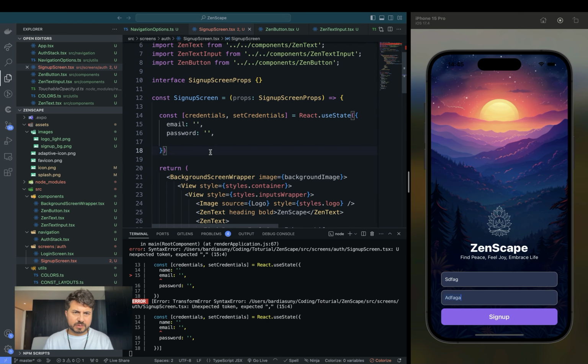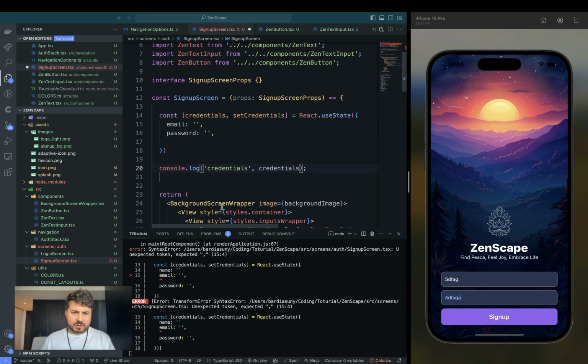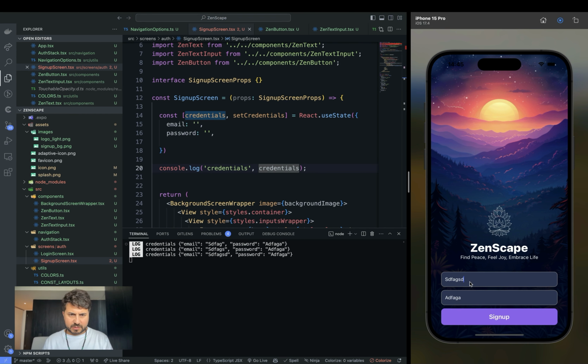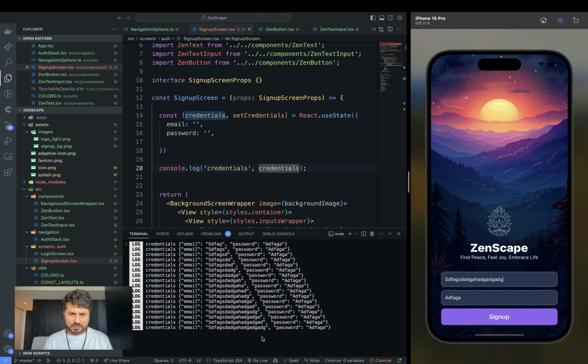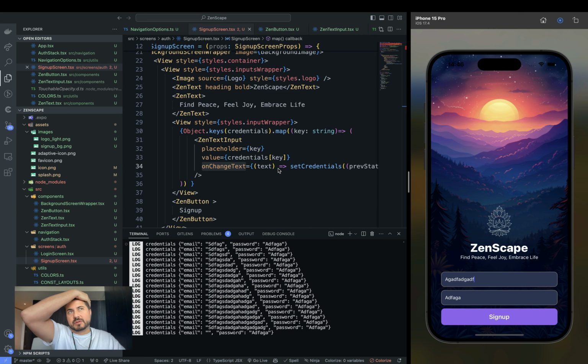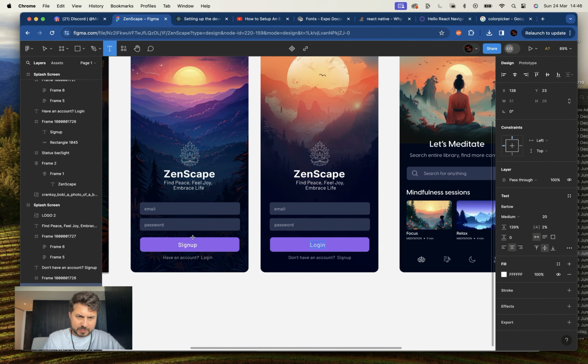So if I log this, you can see that we are doing that. Okay, yeah, see, I can add this, you see it's adding and updating the state. Yeah, this is called a controlled component. Great. What else do we need? Yeah, we need to style this. We need a little bit of space here.